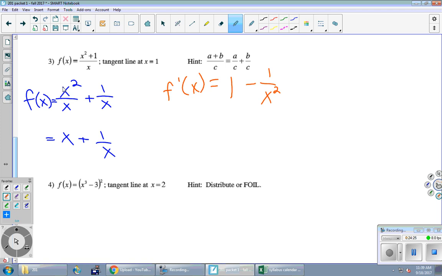Without the f prime of x equals, it's not connected at all in any way to the previous work, but now it is. Then you would need to calculate f prime of 1, and you would also need to calculate f of 1. Some students like to just jump right in with the calculations. Oh, I know I'm supposed to plug 1 in, and they start doing the arithmetic. But that leaves the reader in a very dangerous place, especially when the reader has a red pen and is anxious to take points off of your paper.